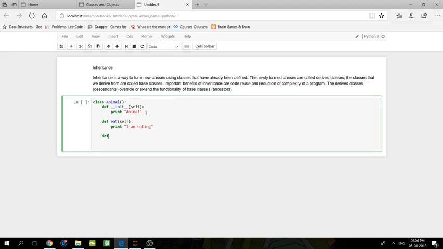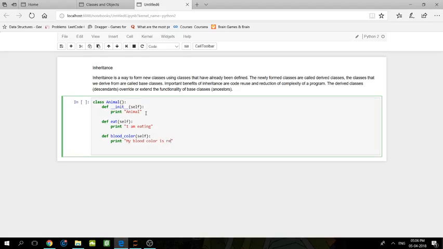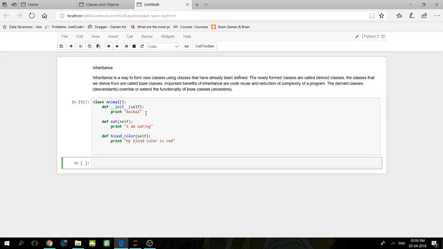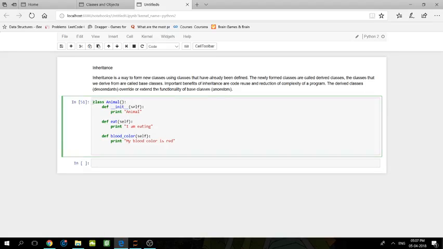Let's define another function, blood color, passing itself, and print blood color is red. Alright, so our base class has been created, and as you can see it has a constructor function and two member functions which are the characteristics of it.